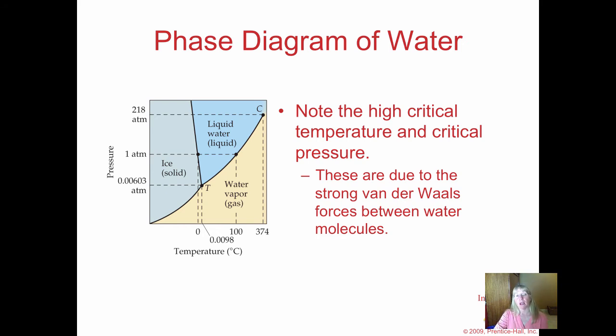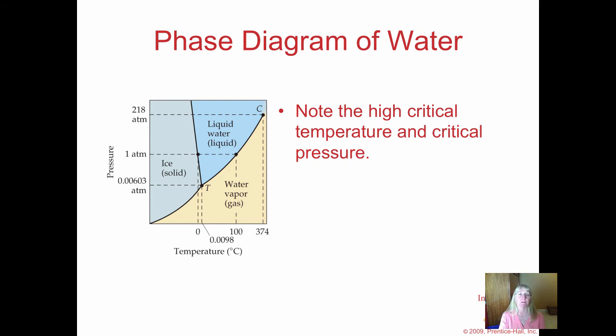Remember, water has hydrogen bonding, and so water has a very high critical temperature and critical pressure. In the slide it says it's because of stronger van der Waals forces, but let's make sure we understand we're talking about hydrogen bonding. And again, once more, water can exist as a liquid at surface temperatures and surface pressures because of this, and in doing so allows life to exist, because our life on this planet anyway is based upon a soupy ionic slush of water being the solvent for many other biomolecules and ionic substances necessary for life.